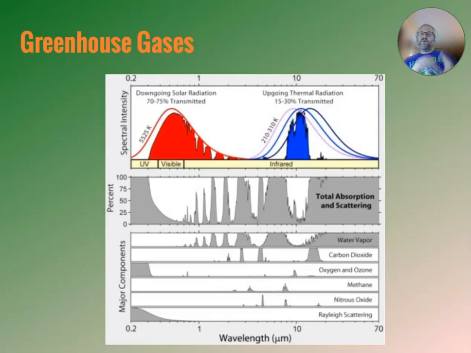But then the colored in portion underneath that line shows the energy that actually reaches the surface of the Earth. So we can see most of the energy that the sun is emitting is making it to the surface of the Earth, but you can see some little gaps, right? Some little holes in there, some areas underneath the red line that are not solid red. So there are a few wavelengths of solar energy that get absorbed even before they reach the Earth's surface.